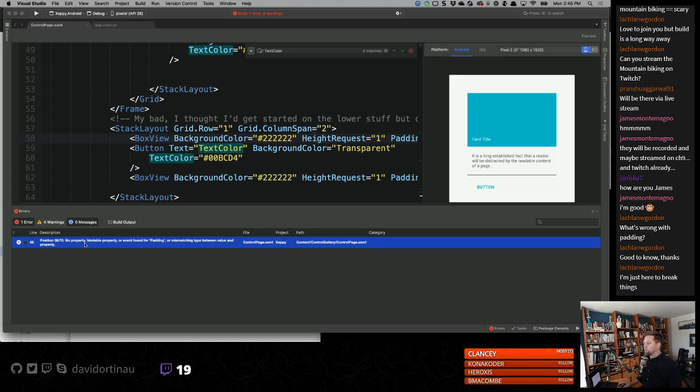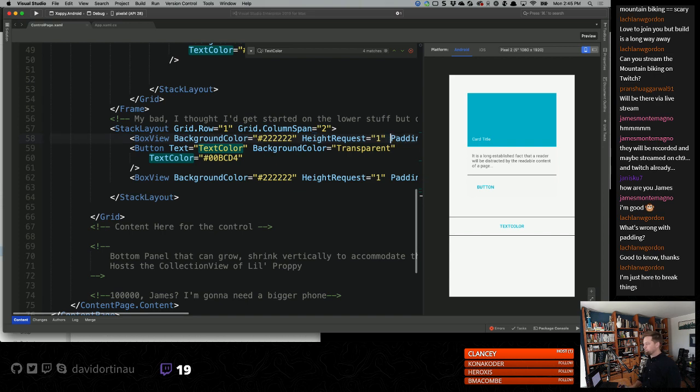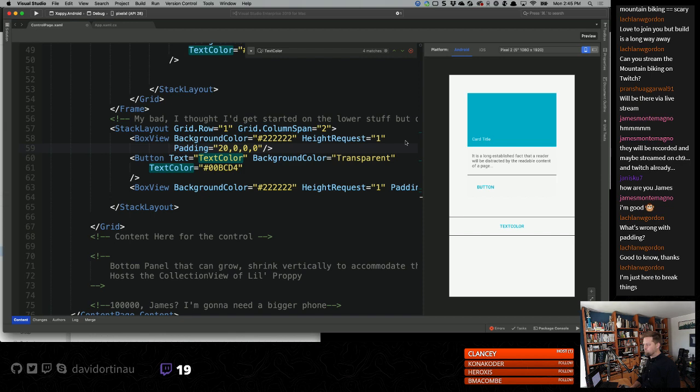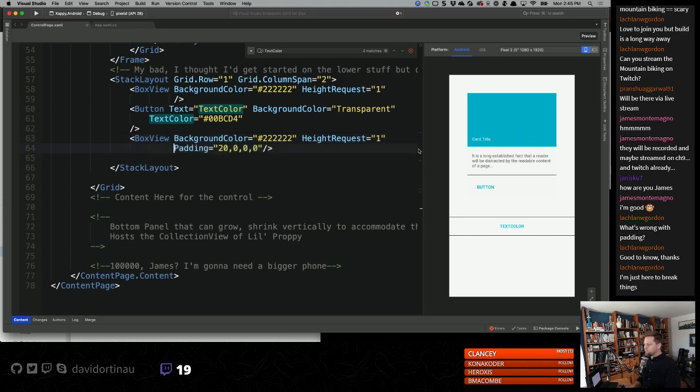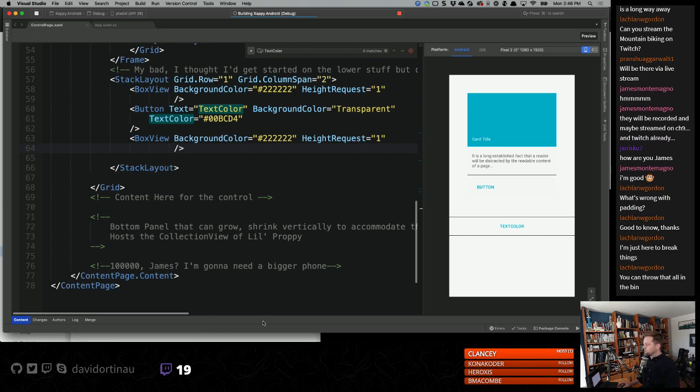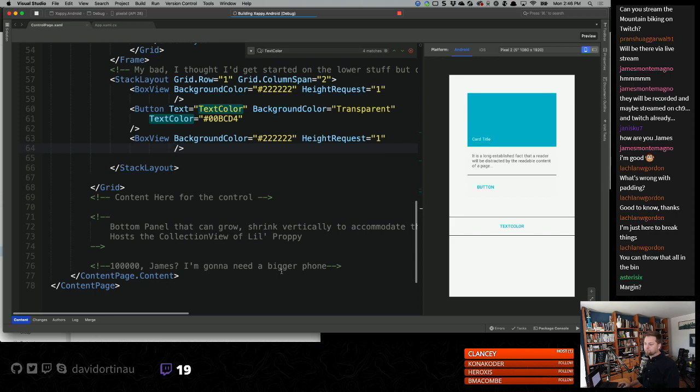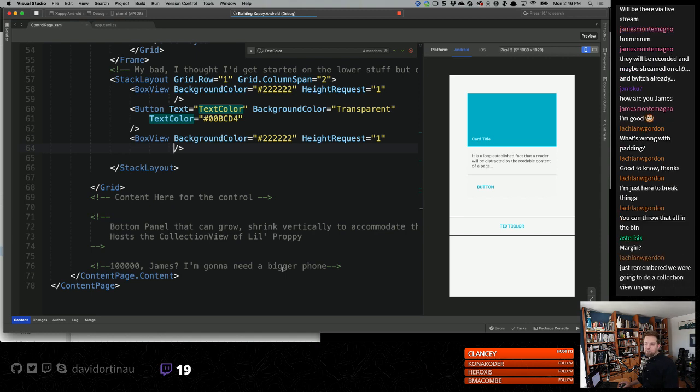Padding. Oh. I think I just put that in the wrong spot. So, it's not one thing, it's another. Box view. Oh, I see. Got it. So that is something that we're going to need in this Live Share as a way to get blame, everybody. You're just here to break things? It just goes to show how much we rely on XAML-C at compile time to check our stuff, right? When you're coding blind in VS Code, all manner of things can go wrong.